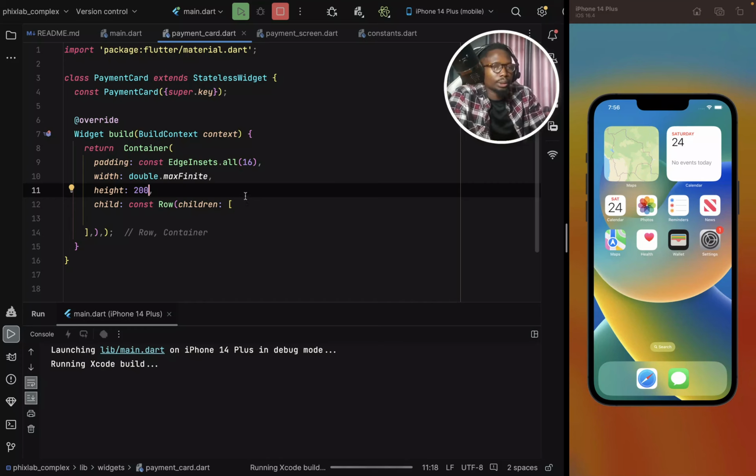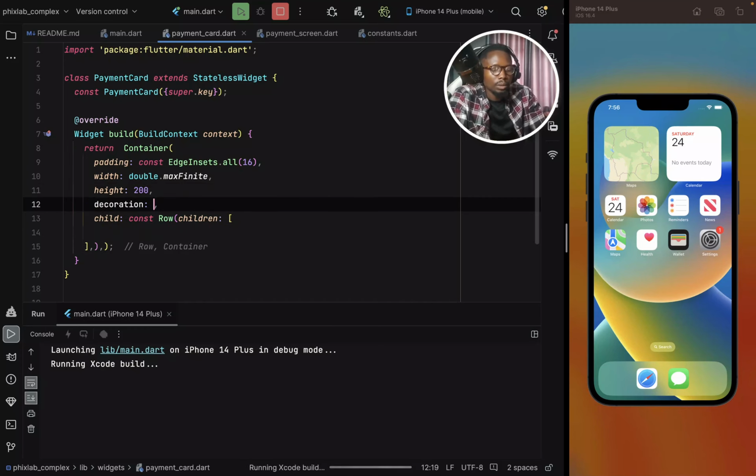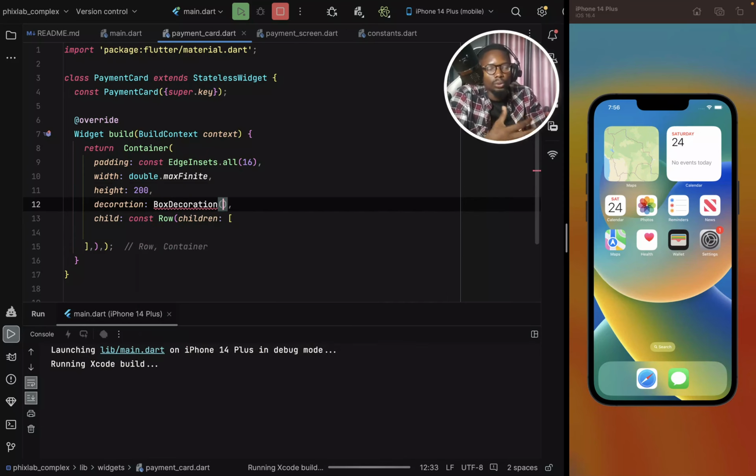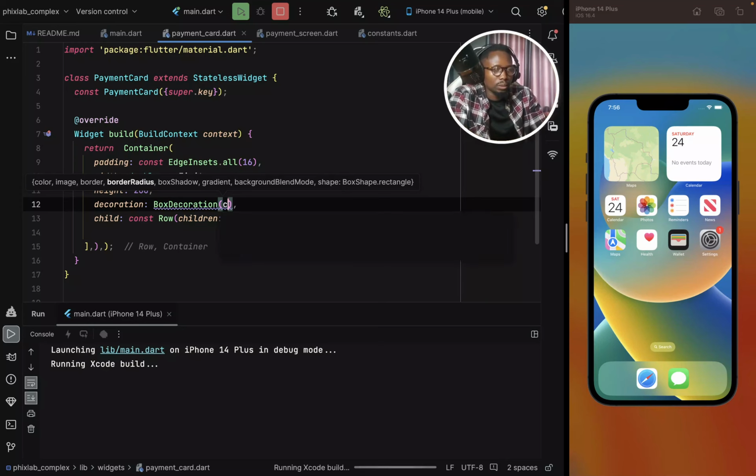We're going to do a decoration, box decoration. In this box decoration, we want to add the card color that we defined inside our constant. So let's go ahead and add color, card color. Is that correct?